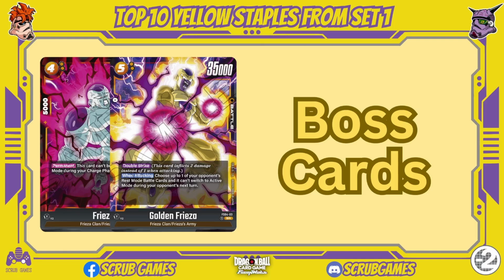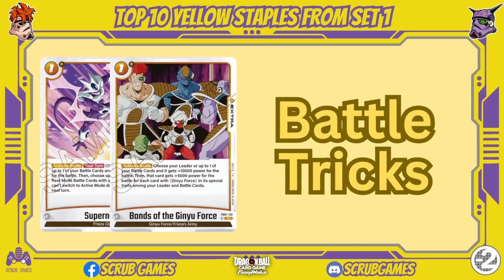And you've got the 5-drop Freezer, which allows you to lock down some cards your opponents have on their board that you're having trouble dealing with, while also applying pressure to your opponent's lead and gets the benefit over and over every turn. And then that brings us down to the last staple, and that is the battle tricks.